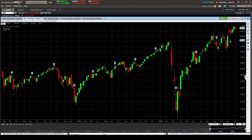Same with the weekly. We're one-time framing up 6 weeks, but we didn't get any distance away from last week, and we're inside of last week's range. Is it still healthy? Yes, but now we'll see, right? 363.26 is this week's low. We'll see if we finally stop that. And that'll be even more interesting, because if you stop the one-time framing up, not only does the weekly come into balance, but now you're inside the previous month's all-time high. And if you get any acceptance into there, again, we start talking around the 350 level.